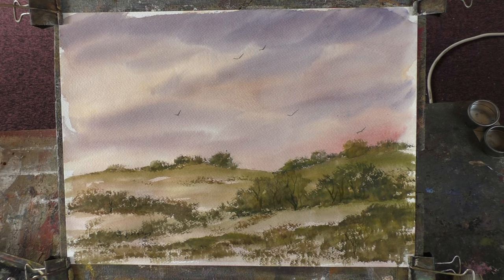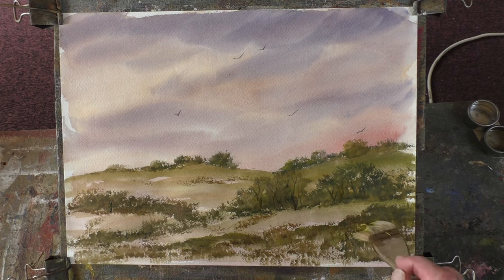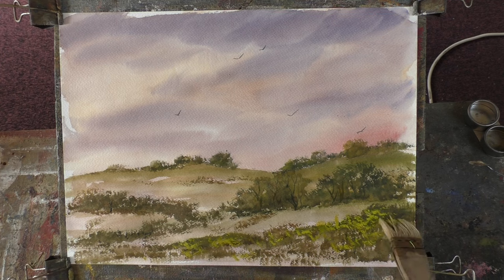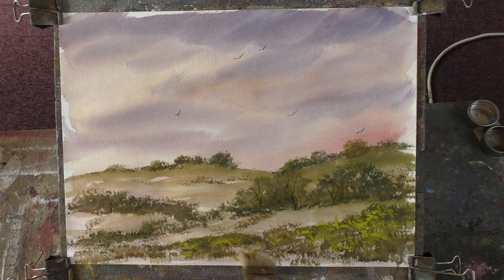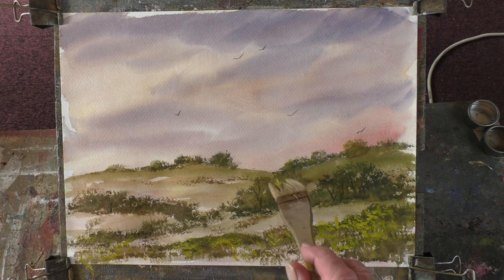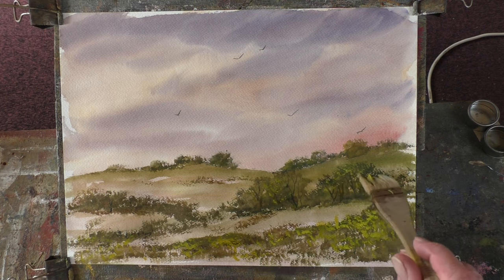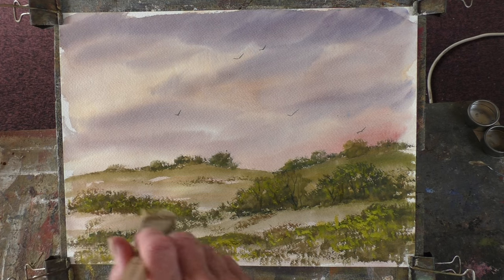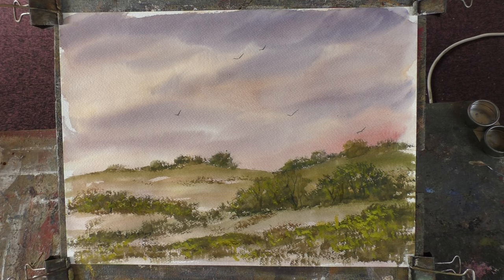Let's put some gorse in there. I get the brush, take the excess out, go into this beautiful cad yellow. Bit of gorse. It's not the right colour for gorse, obviously. I haven't got a gorse colour. But I can put a few in there. So it does cover up a lot of stuff. Right, okay, we'll let that go.